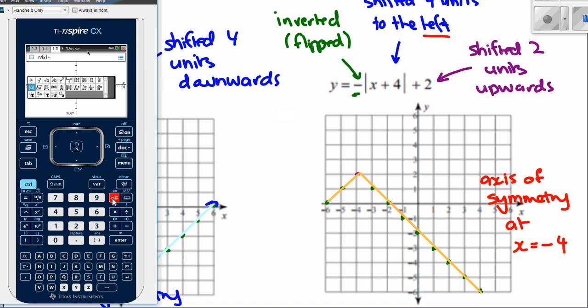Enter in my absolute value. And we should have x plus 4, because I'm doing the one we're just trying to do now. Arrow out of there. Plus 2. Have a look, just check did what you typed make sense. There it is. So see, it kind of looks roughly the same. So that's a way you can quickly check your answer and see here's my equation there. Pretty groovy. Now let's see some different examples.